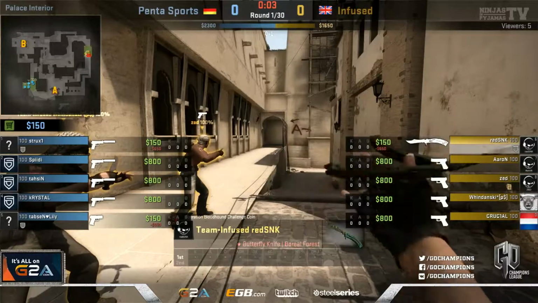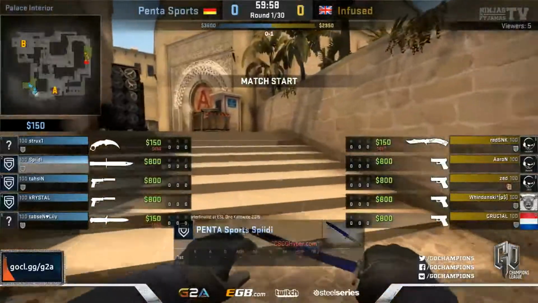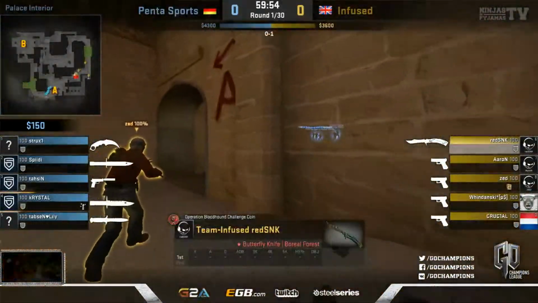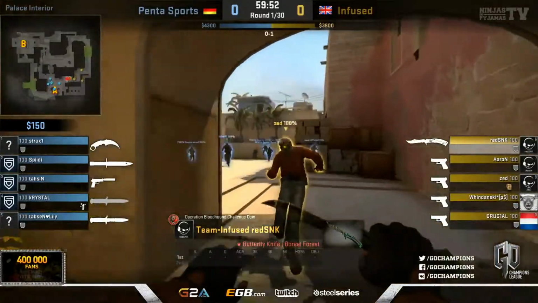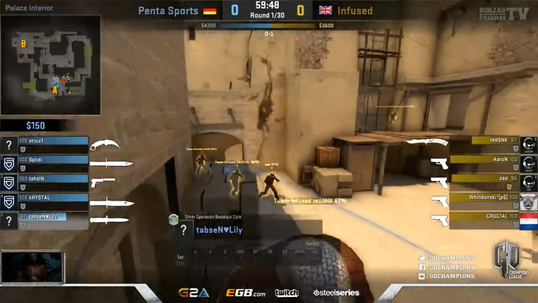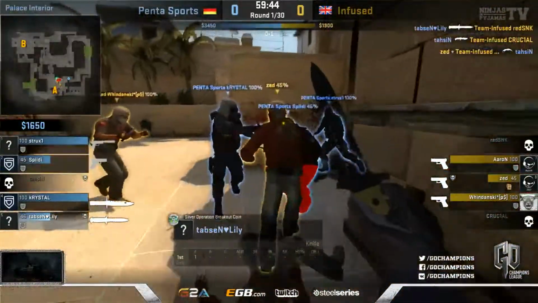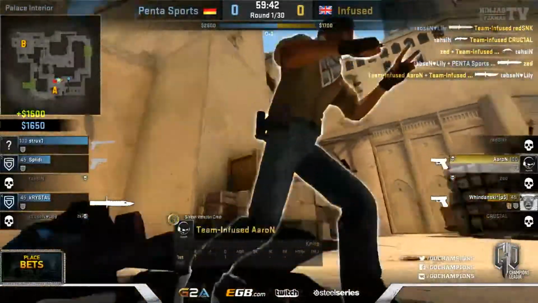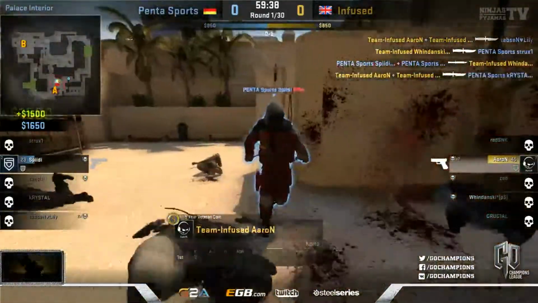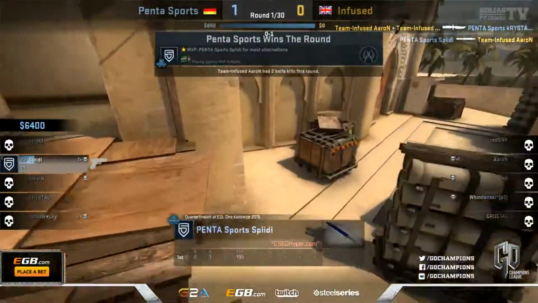Alright, hello everyone and welcome back for the knife round between Penta and Infused. It's currently 1-0, not in favour of Infused but in favour of Penta, but judging by how this knife round goes, the numbers at the top of your screen will be changed. But so yeah, what a comeback from Penta. They were 9-6 down going into the second half of Dust 2. They managed to pull it out the bag in somewhat miraculous fashion, and there we go.